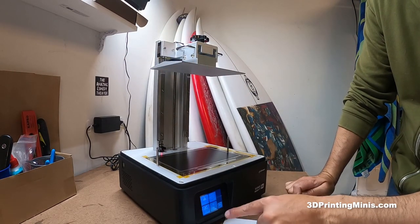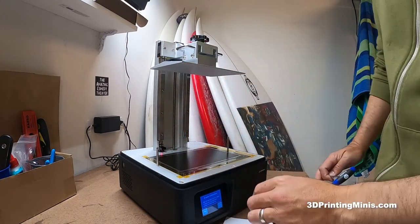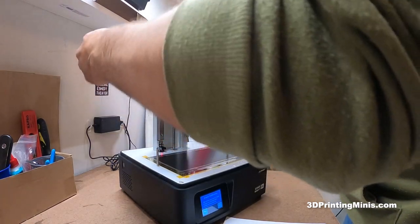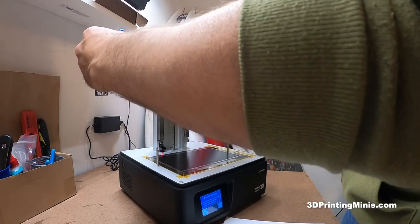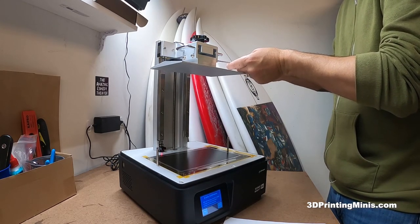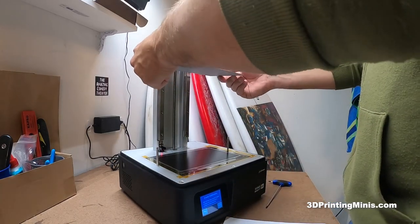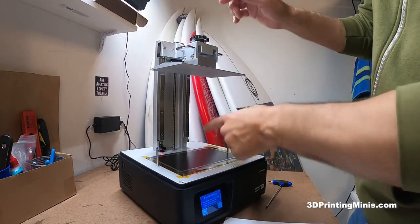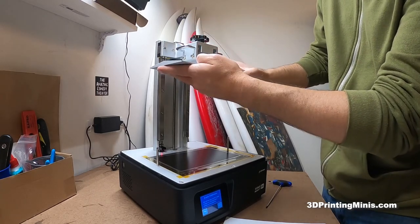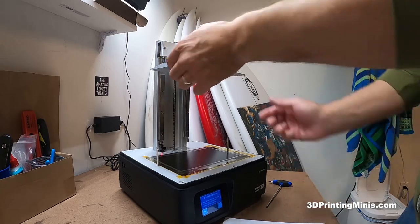When you go to tools and you go to Z calibrate, it says take off the resin vat, which we did already — you don't want to do this with the vat on. Then unscrew the screws on the build plate all the way. A tool like this makes it a lot better because you can stick it in nice and flat and use the mechanical advantage to really torque your Allen screws down without stripping them out or ruining your brand new 3D printer.